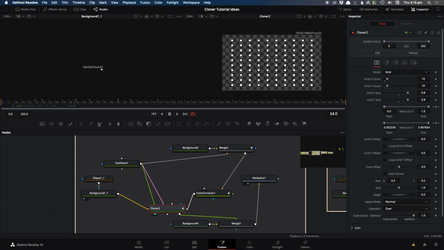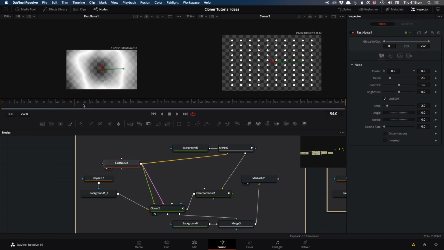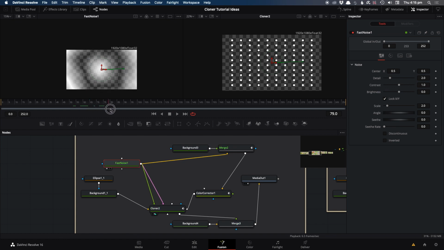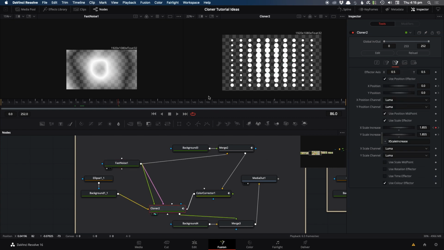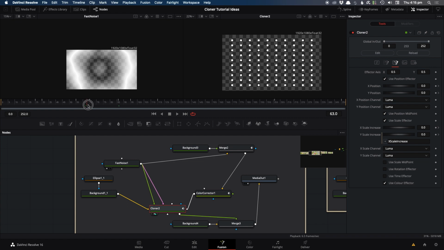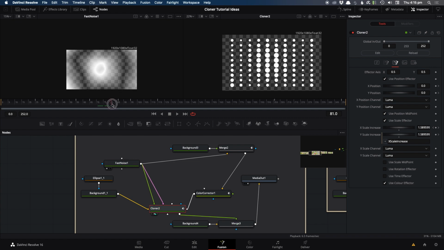Then we are using this fast noise, which, if you notice, is animated.